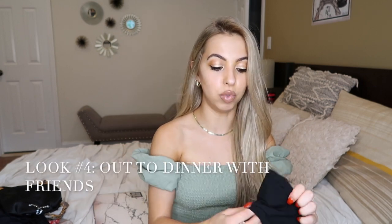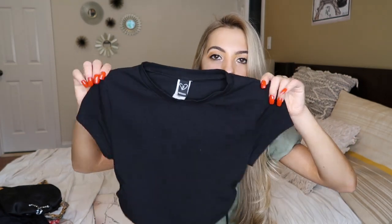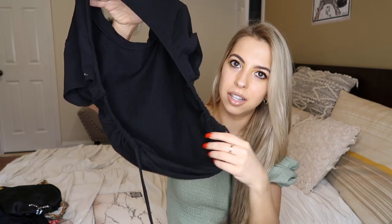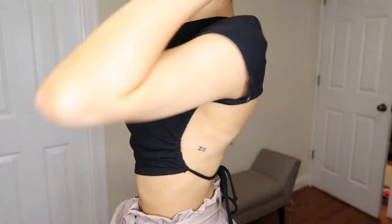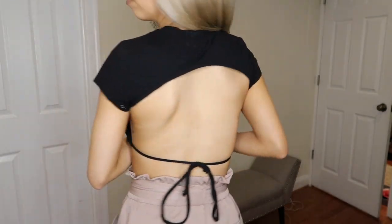The next piece is this really cute black crop top again from Windsor. It's plain black in the front but the whole back is open. It's kind of hard to see on camera, but you'll see when I try it on. What's really cool is that you can cinch it up or down depending on how cropped you want it — you just tie the two straps in the back. I would pair this if I was going out with my friends for dinner or happy hour during the summer, because it's so cute.